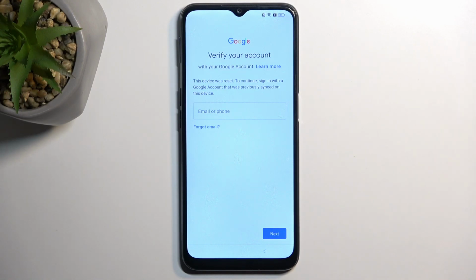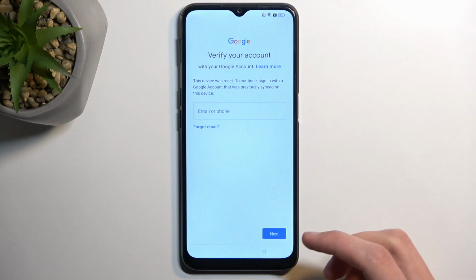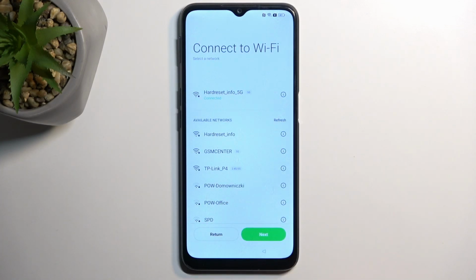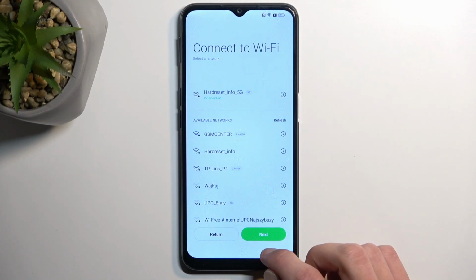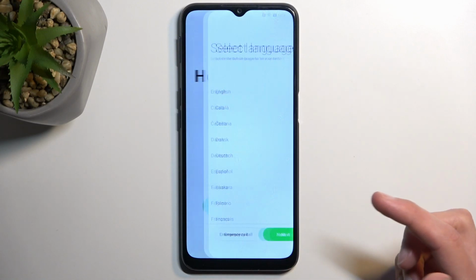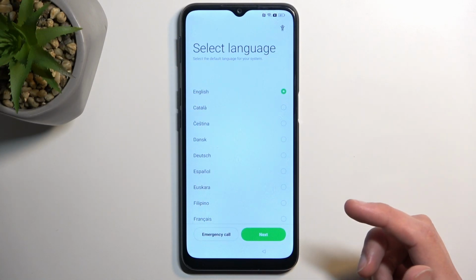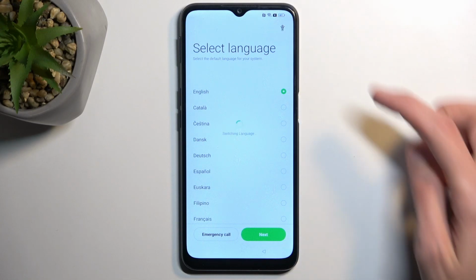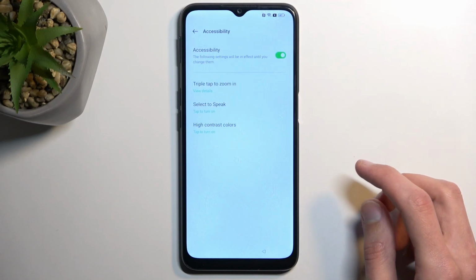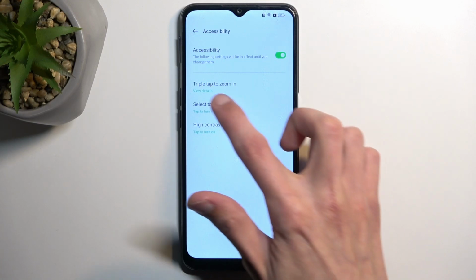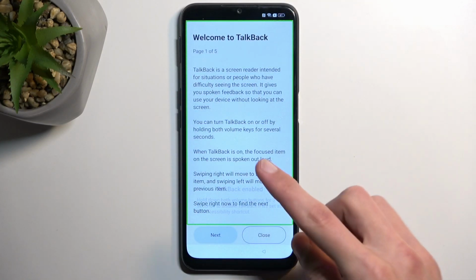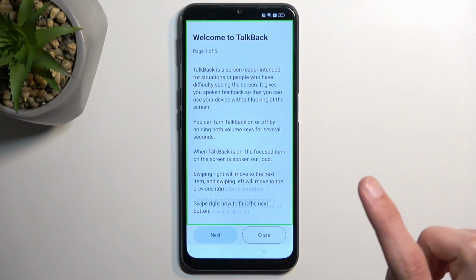So, to get started, you will need to connect to a network. So progress through the setup till you get to this page right here. Connect to your network, and from there you will back out to the first page of the setup, or second, I guess. Yep, so it's going to be second. Then we're going to click on this little guy right here, turn on accessibility, and then select to speak. Tap on the text there to turn it on. It will get probably annoying.